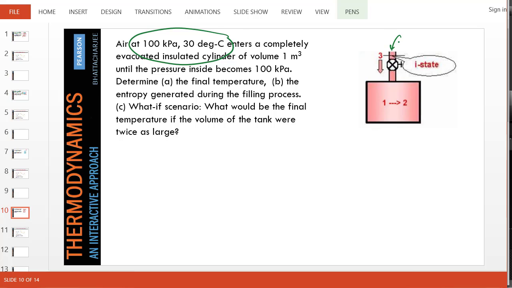Our first thought will be, if the outside temperature is 30 degrees Celsius, nothing happens here, the air enters, so the final temperature should be 30. Well, not quite, because when the air enters, a considerable amount of flow work is done. Outside air is pushing the air in. So all this energy that enters the cylinder in the form of flow work has to be stored somehow, and that raises the temperature, as we'll find. Okay, let's use the TESTapp to verify that.